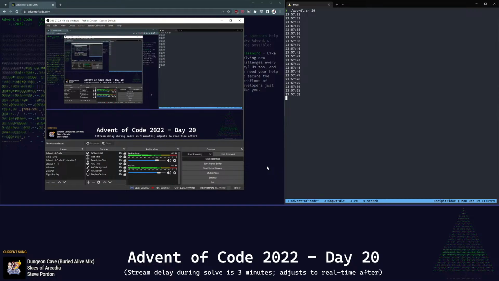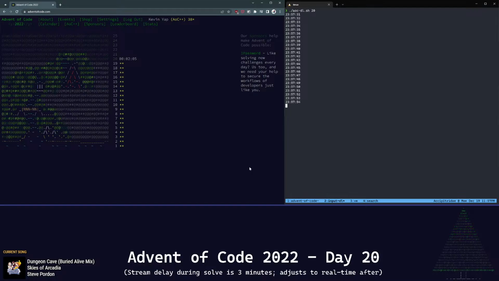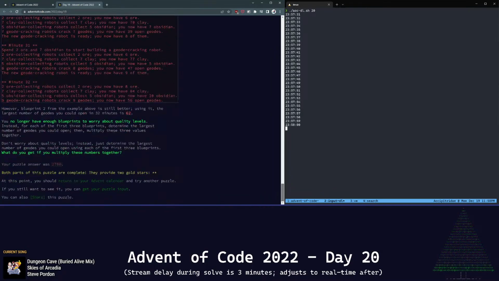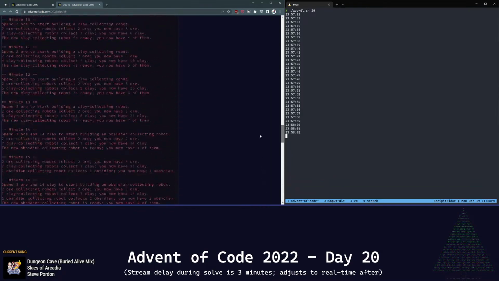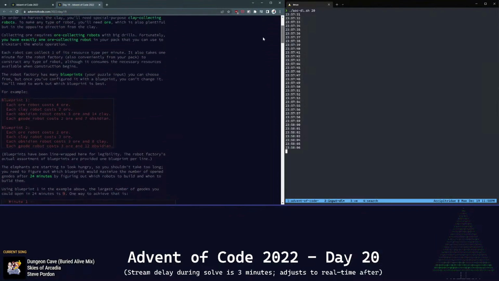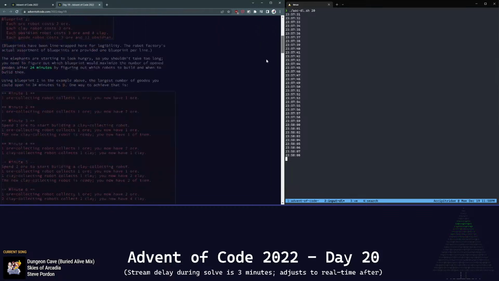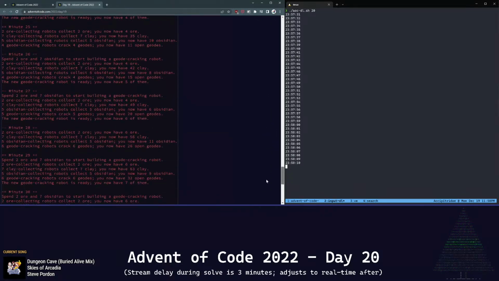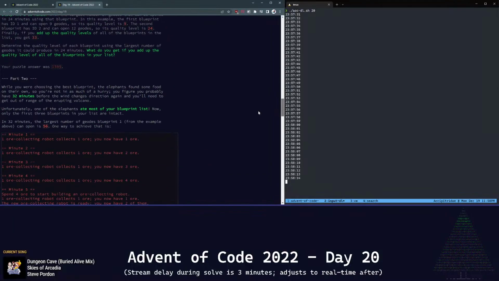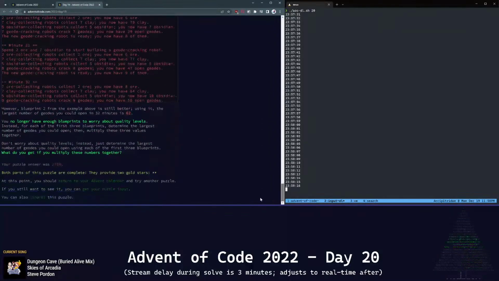Okay, we should be back for Advent of Code Day 20. Yesterday's problem was a doozy, but we did manage to get to the end. For some reason, I just encoded the rules for this wrong, or maybe I was trying to early prune the search space too much, and then I was coming up with optimizations that were actually giving the wrong result.